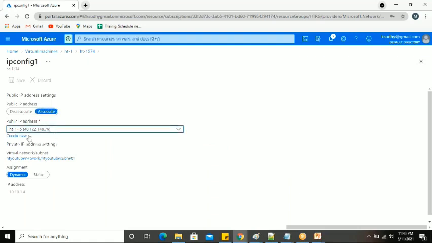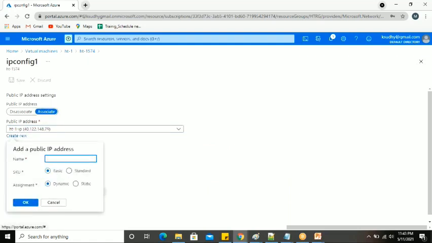So there is an association, and we are going to be creating an IP here. The standard one we are creating. Okay, only the standard one will work over there. So HT-1 we are having, and then we are going to create the same.